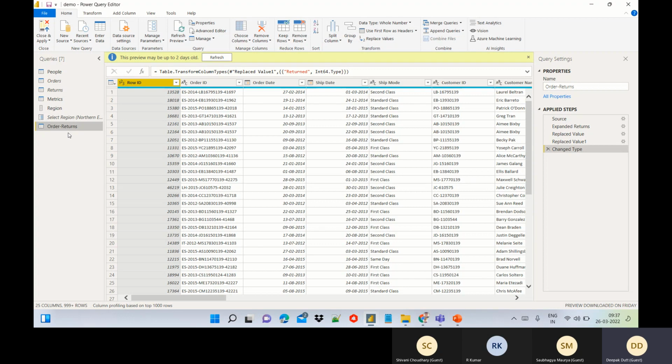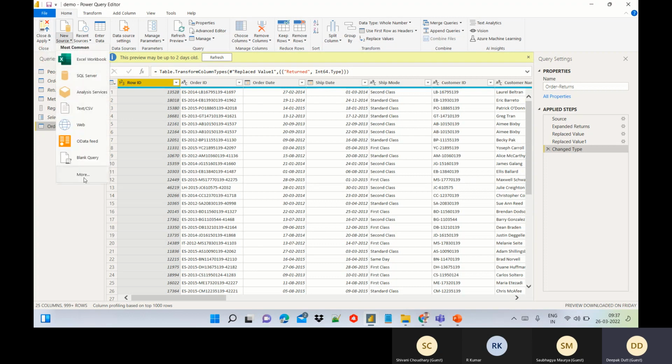In that case, you can create a data flow. You can do all these steps in Power BI service, and then that data flow can be used by your colleagues. Let me show you how you can connect a new source.